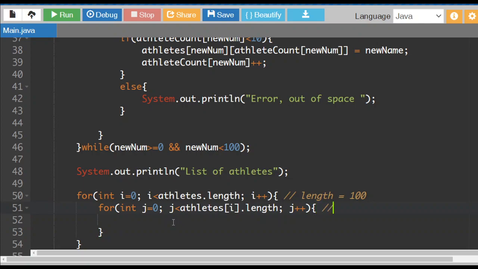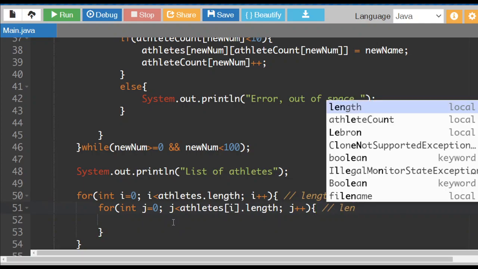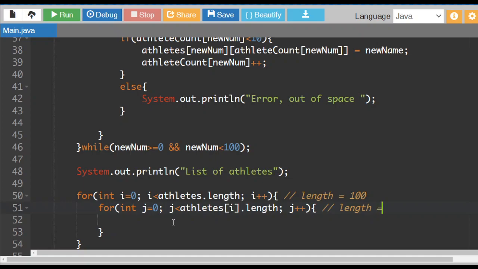So, what is the length of each of these? Every single list that we have in our entire two-dimensional array has a size of 10. So what this is going to do is it's going to go through each list individually. And then it's going to go through each element in those lists to see where we have names.